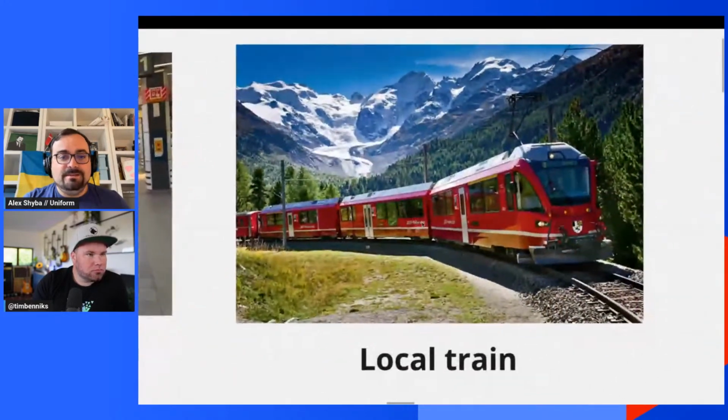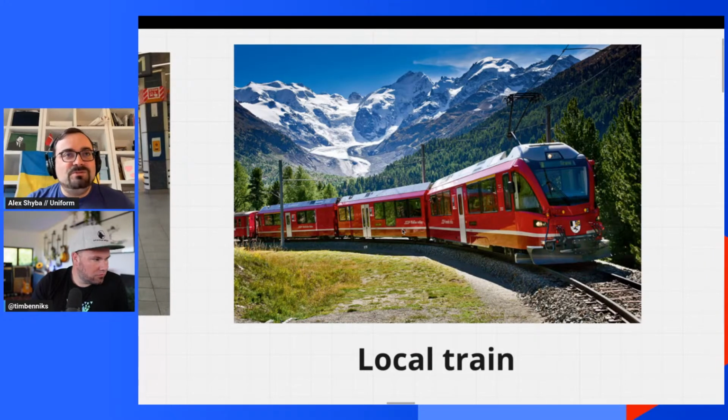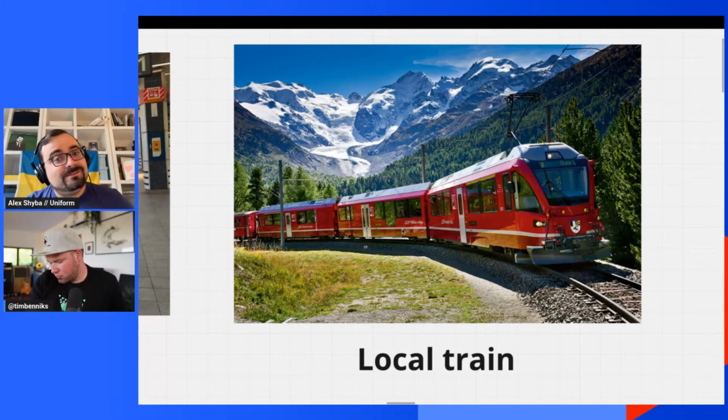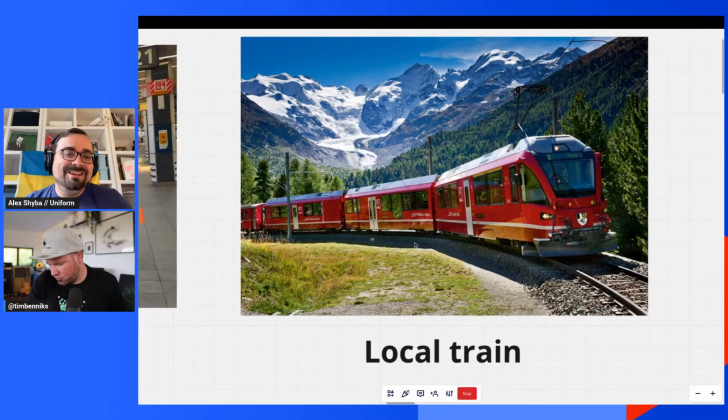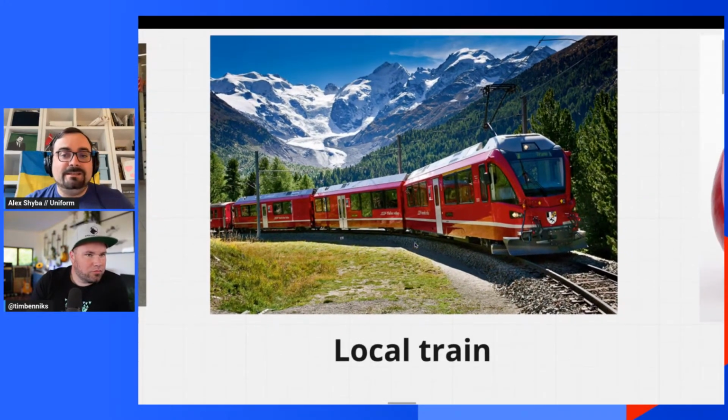This is a beautiful train in the Swiss Alps that you can take. It's a bit slower, but you take it on your own, so you can plan your own journey. You can stop at some beautiful villages and explore beautiful waterfalls and stuff like that. This may be a better option for a lot of companies we talk with.